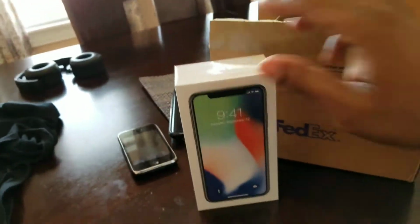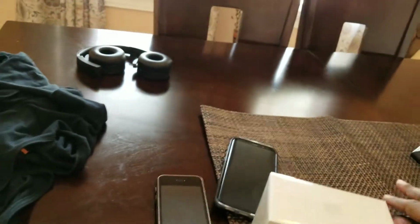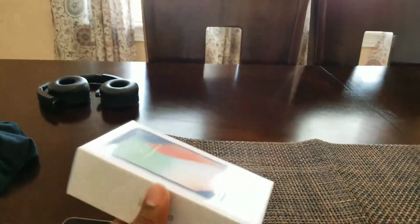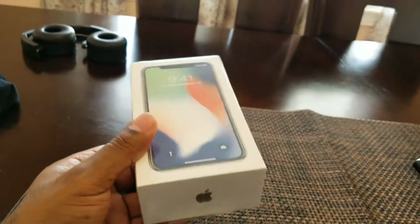An unboxing of that brand new iPhone 10. FedEx just dropped it off. Let's go ahead and just admire the box for a little bit. So far, it doesn't seem very heavy versus, like, Samsung boxes. So I'm starting to think that the phone might be very light.